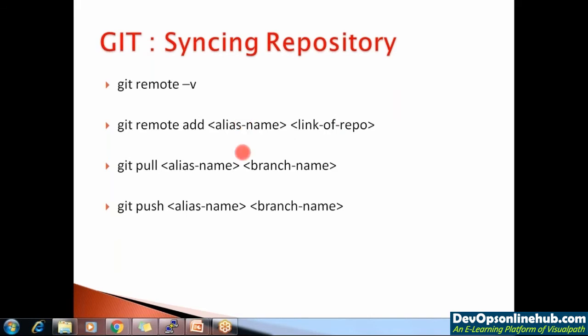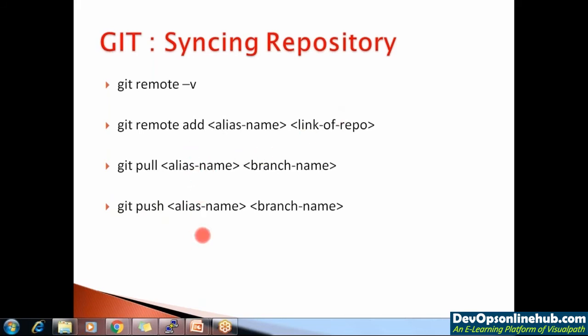For pulling the changes from remote to local, we need the alias name. In pushing code from local to remote, we need the alias name. Instead of writing or giving the repository link every time, we use the alias name.